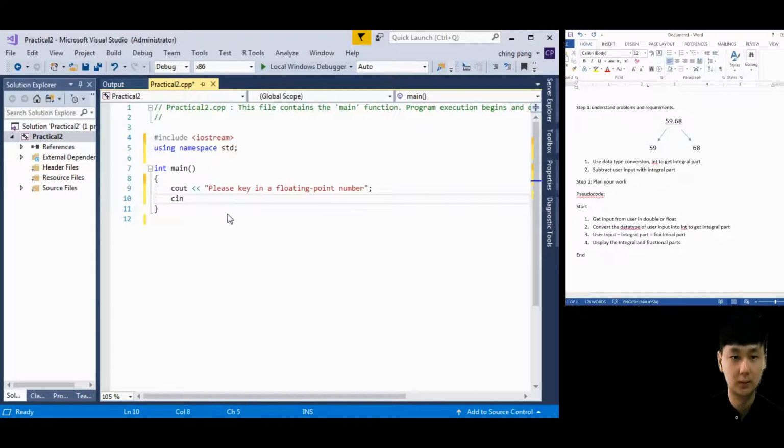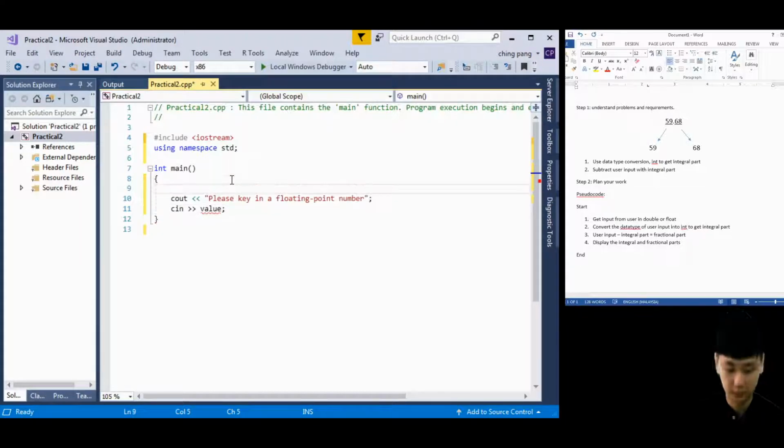For instance, you create a variable known as value to store this floating point number. So you have to declare this variable, float value.